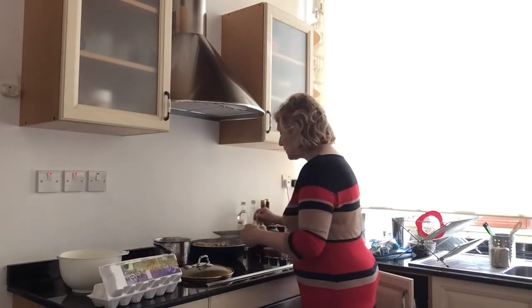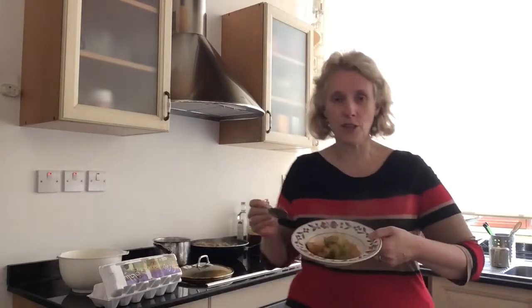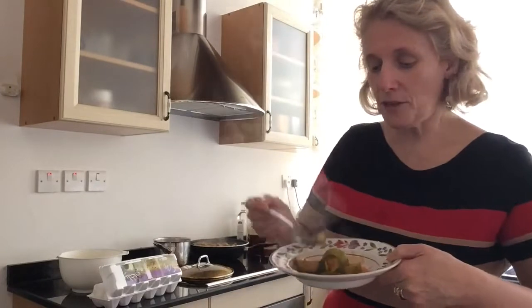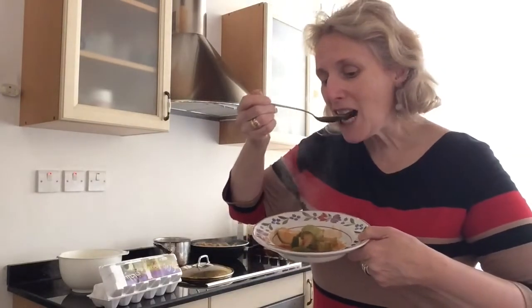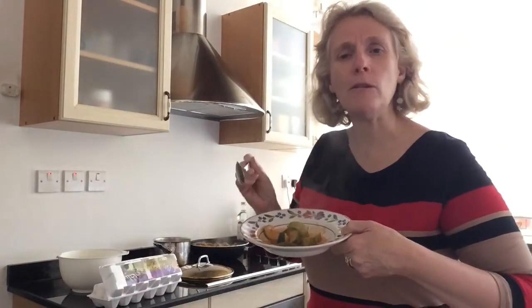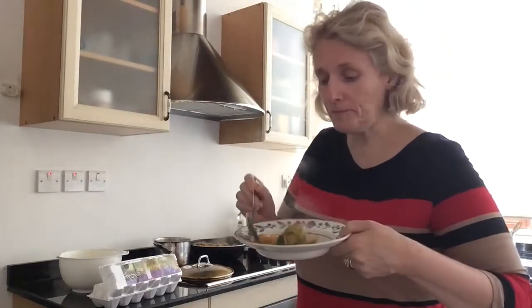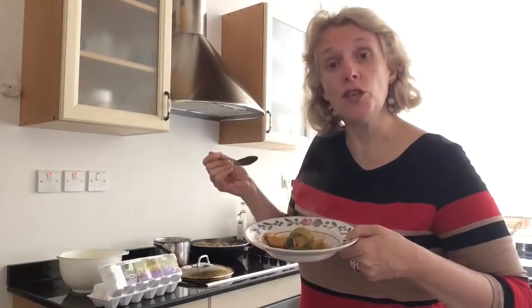I will taste it. It's a bit soupy. There's plenty of broth, plenty of everything in it. Look how lovely. And it really does taste delicious. Look at that, steaming delicious. Gorgeous. And the sauce tastes very nice and rich. And not a bit teapotty.